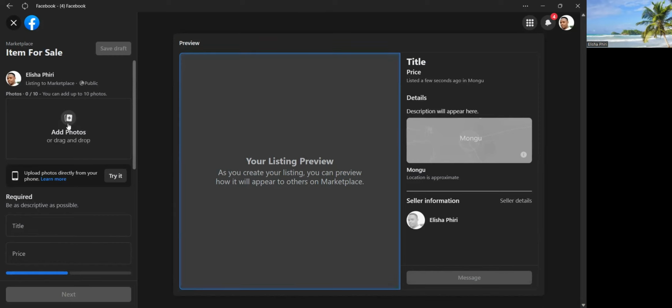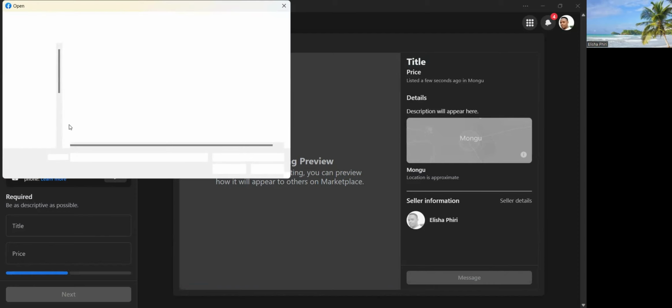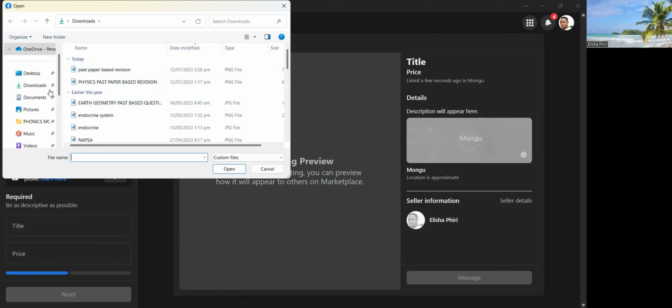So now we are moving to the left side where we're going to add the pics of the items that we want to sell, or those items that we are actually selling. Now you have to ensure that you have those items or the pictures of the items on your PC or on your phone. So we go to documents.